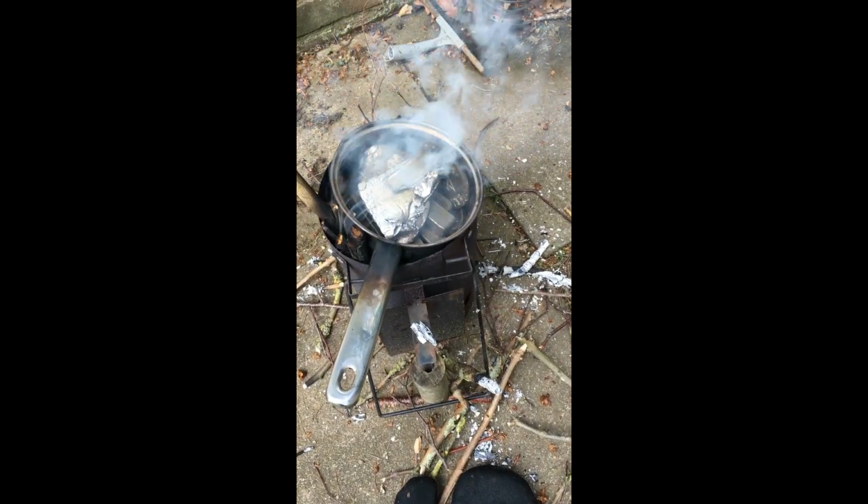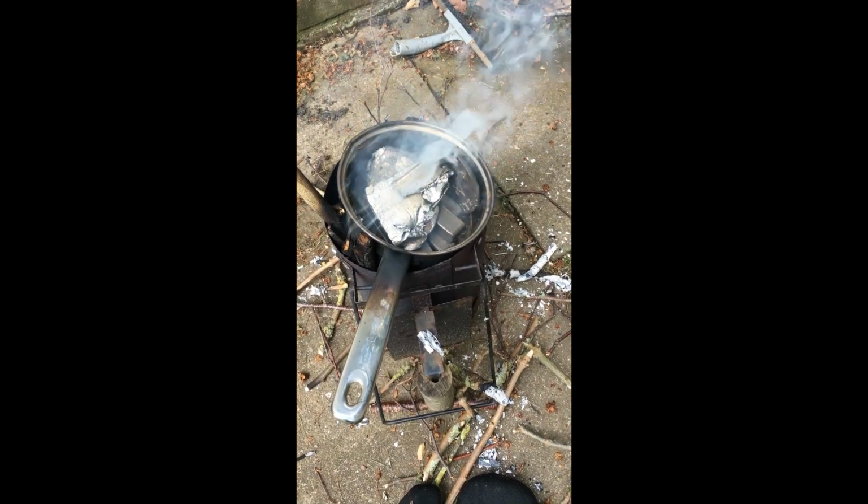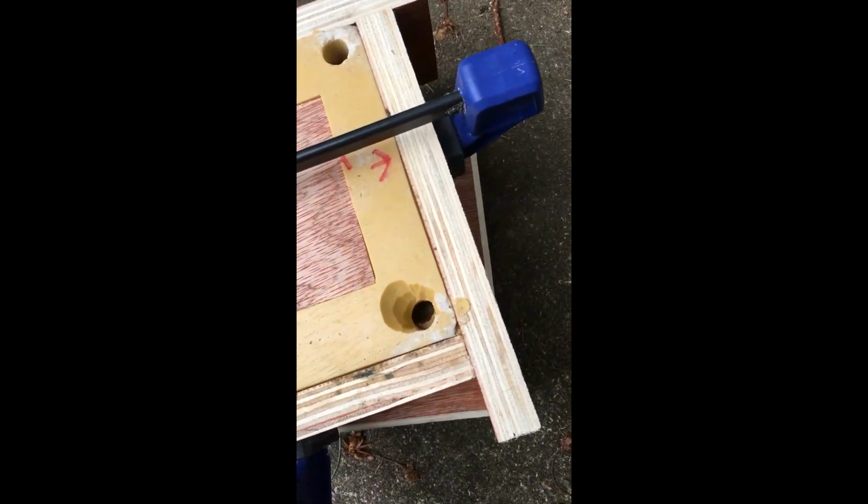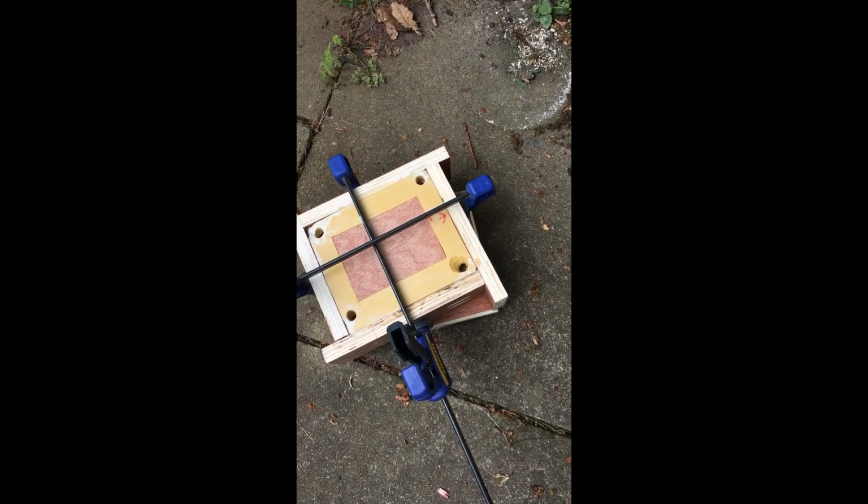Okay, so my lead is coming up to temperature, not quite started to melt. I'll come back to you when it is. My mould is all heated up and ready to pour. I'm going to attempt to pour into that hole. This could be fun.